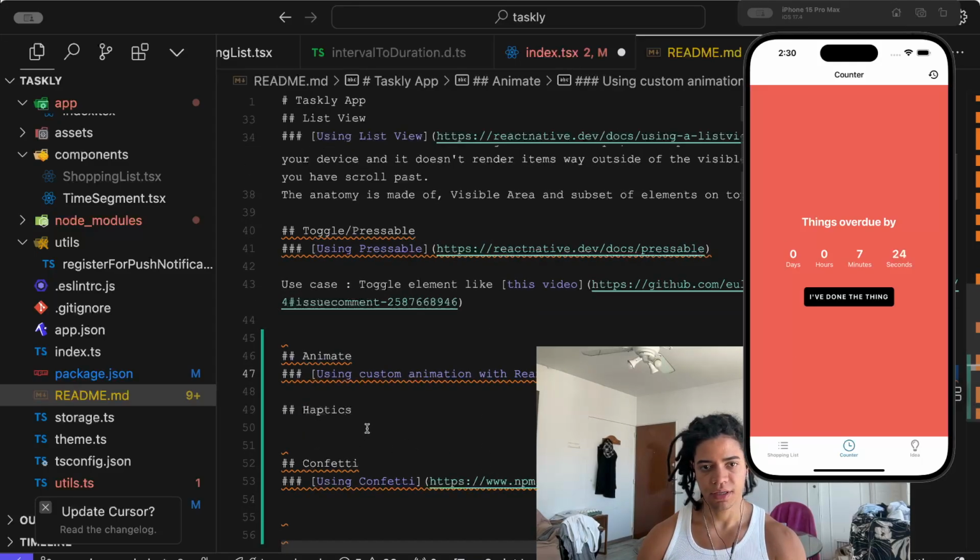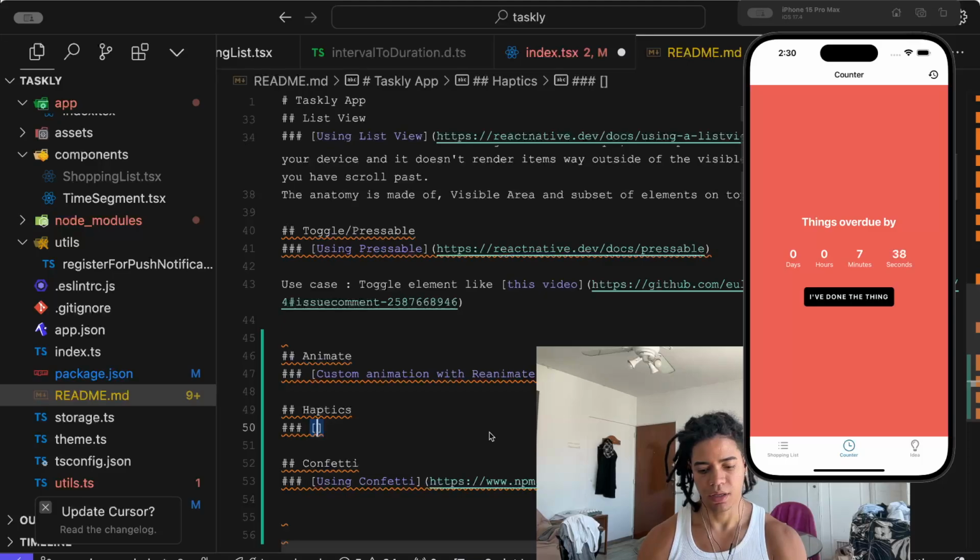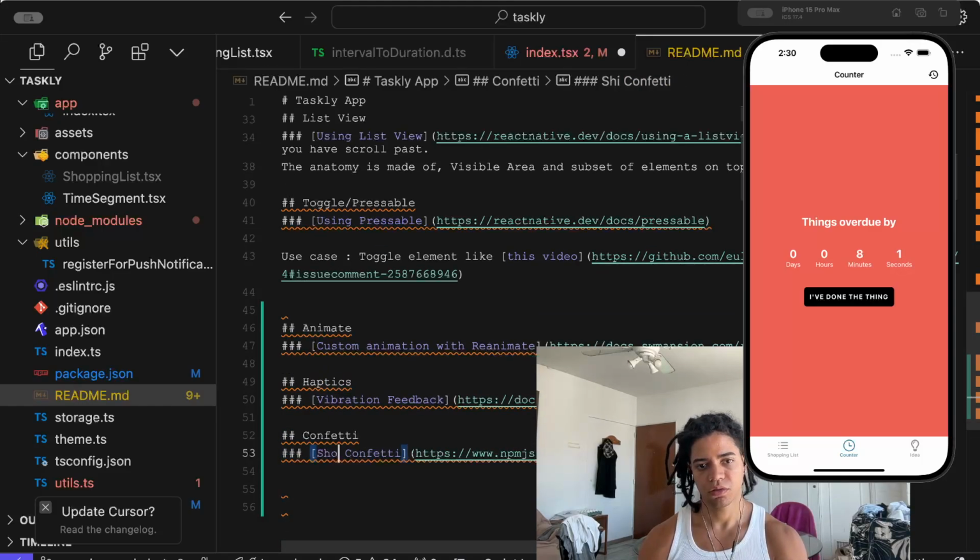And the other is confetti, haptics. This is custom action animation, vibration or vibration feedback. Vibration feedback with haptics, and here is show a confetti animation.